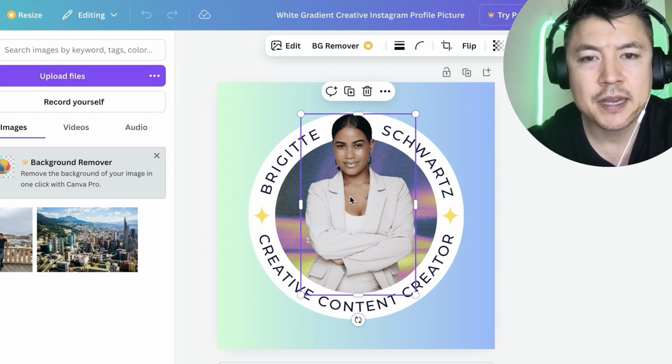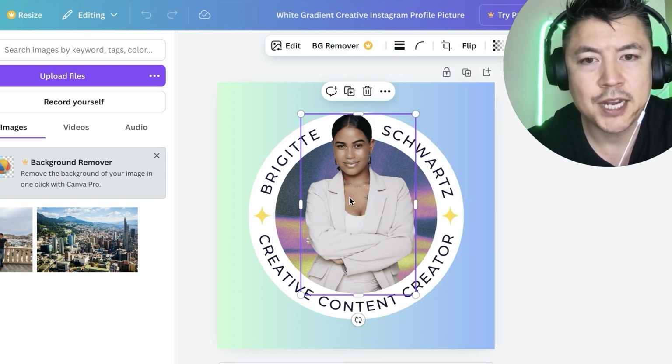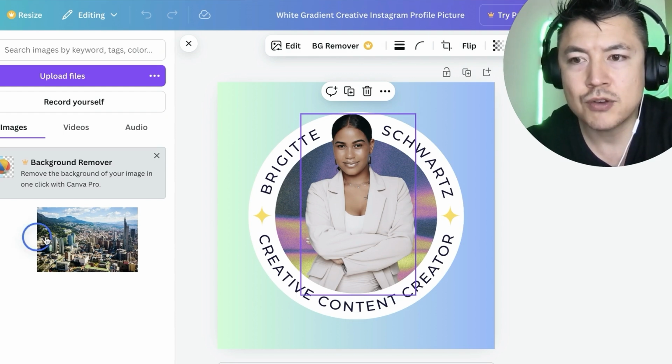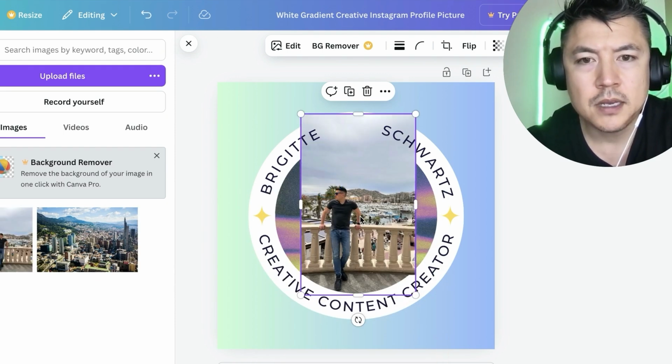And the weird thing about Canva is I don't know a way that you can right click and then swap out. So what you need to do is just click on the image that you want to change. And then with your new image, you just drag it right over the top of it. So you can see it just automatically pops over her. Okay, you can see mine is kind of weird because I don't have the background removed.